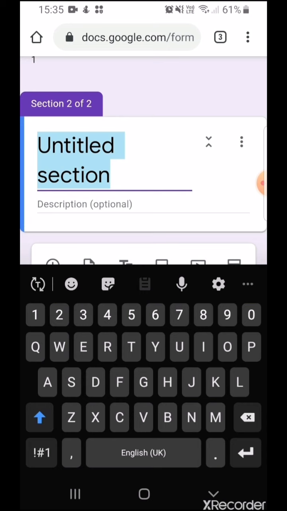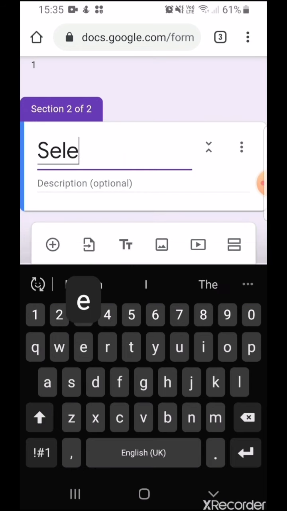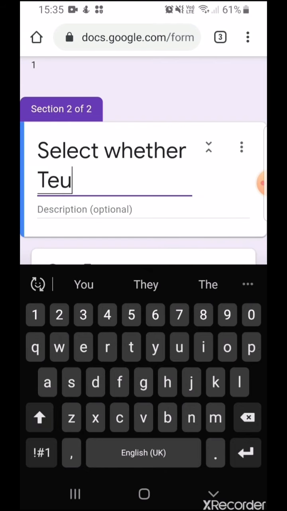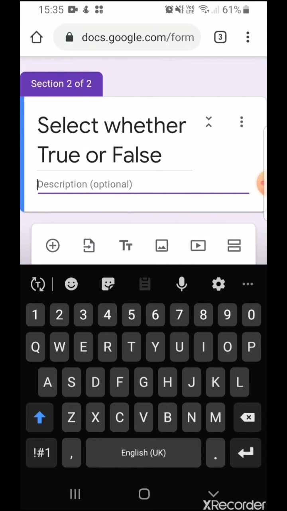Now since this is my science weekly test, I'm going to select different question types for different sections. So over here I'm going to start with select whether true or false.